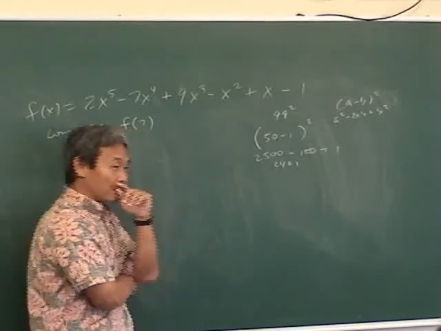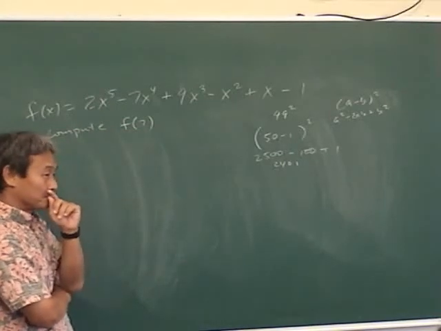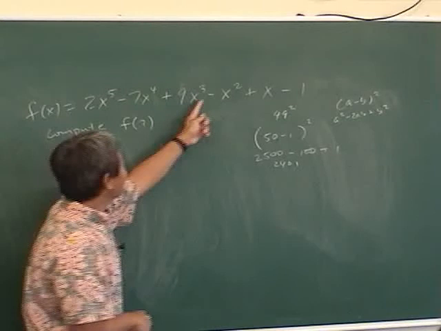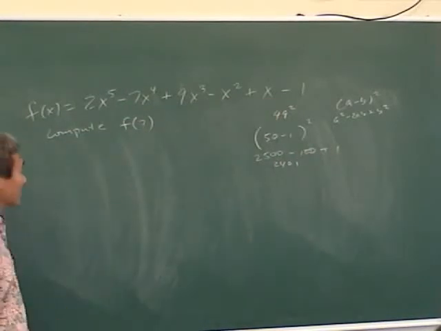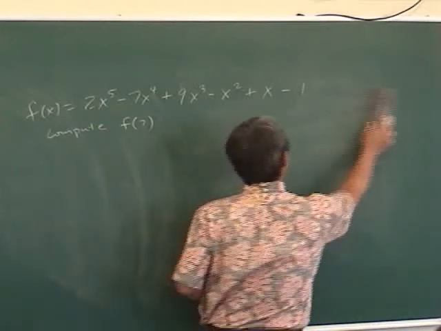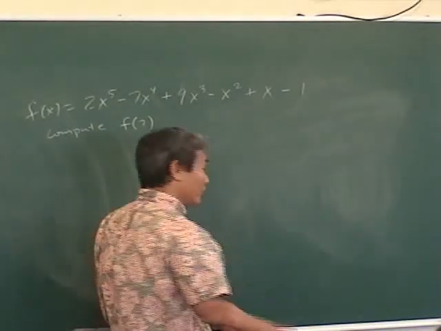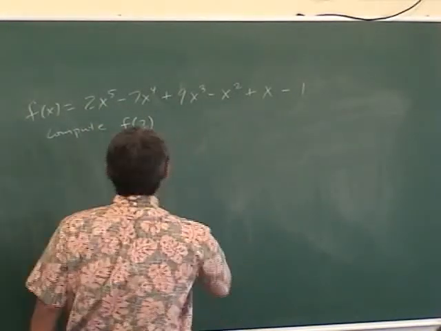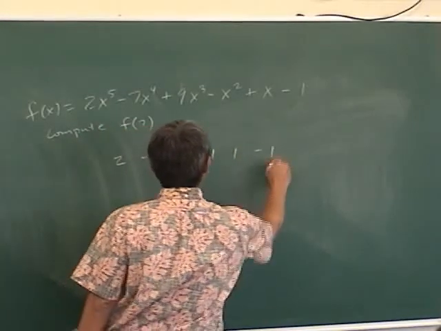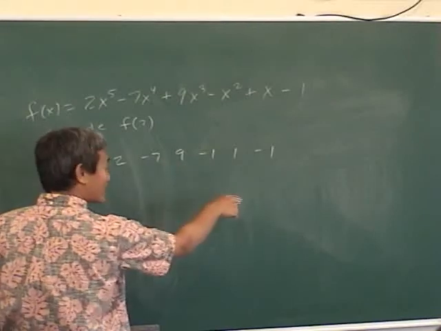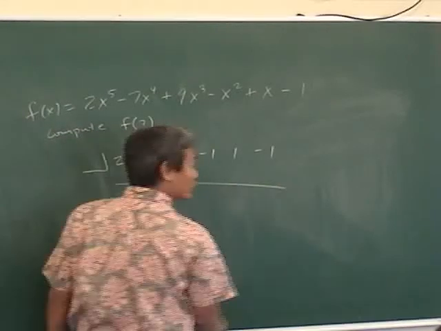I'm still waiting. And then we're gonna plug it in here, here, and here. There's gotta be a better way, Mr. Park. This is too long. Yes, what did we learn last year? You do synthetic division. Okay, so 2, negative 7. Look, I'm teaching you like you don't know anything. You write the coefficients of the polynomial, you do synthetic division.